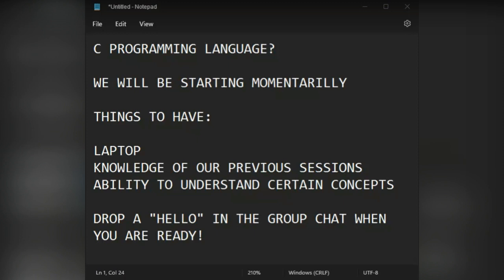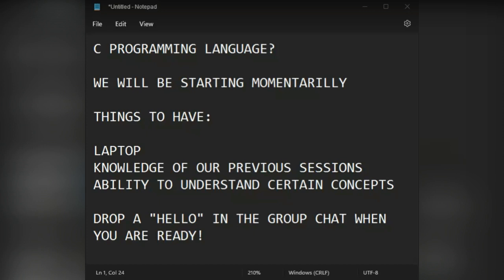So yeah, I asked a question about any one of us understanding or knowing the basics of C. Does any one of us here have that or know the basics?